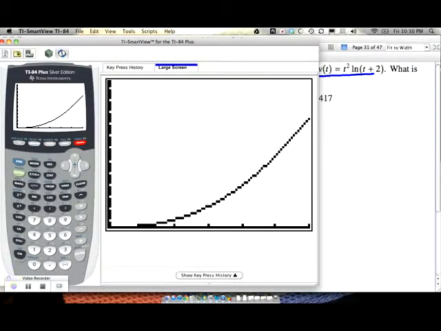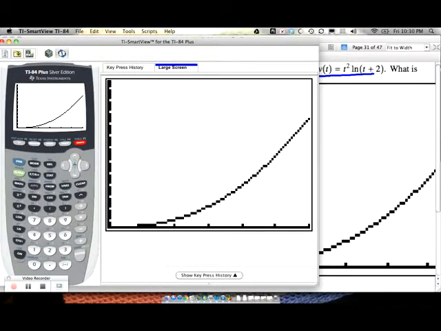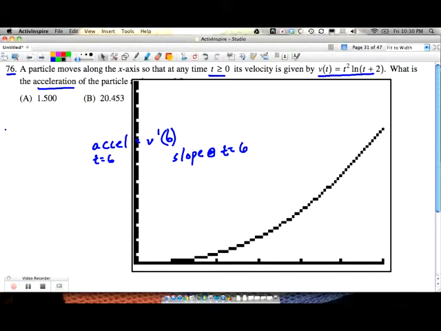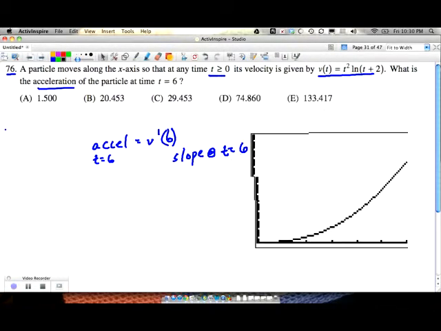So we need to figure out this slope right here. So if I drag this graph over, you guys can see what we're really looking at. We're looking at this slope here. Well, I for sure know it's positive, but it might even be as low as 1.5 here, because that slope does look about 45 degrees. It might be 20, but we don't know. Actually, it's probably going to be pretty big here, because this difference here is much greater than this difference here. So that delta y is going to have a much bigger value than the delta x.